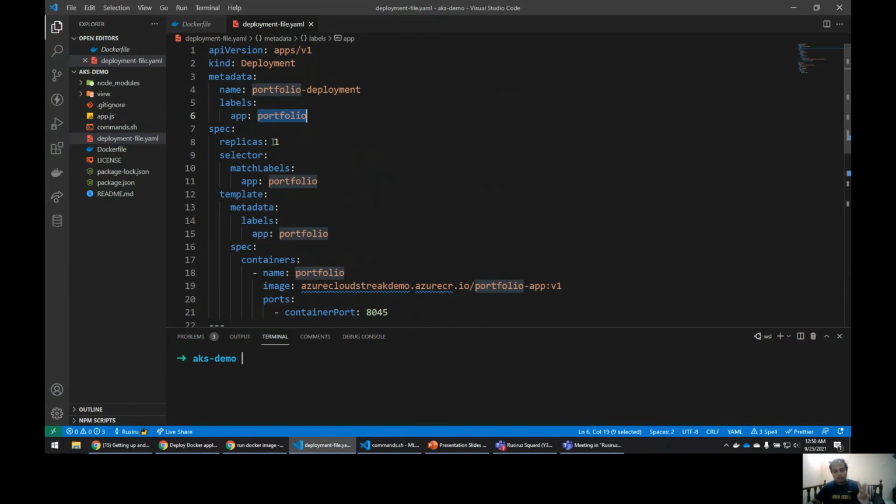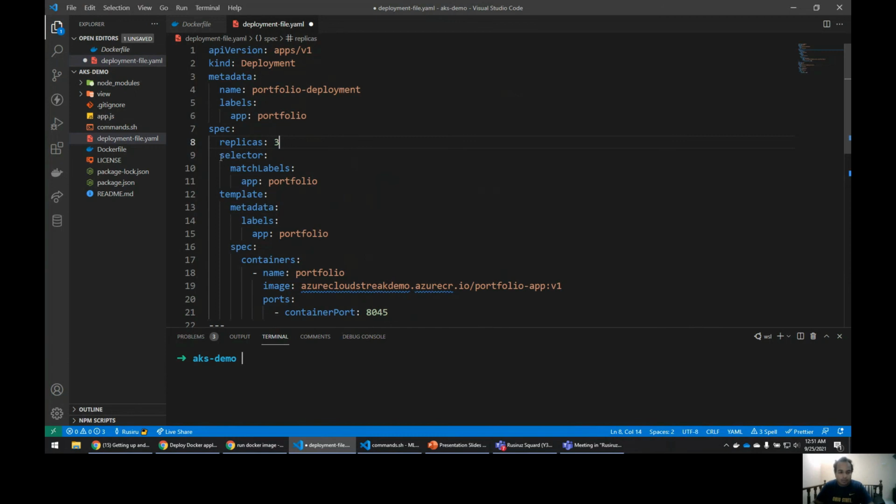We actually created two nodes now. So I just change it to three pods. Basically, it will create three copies of the same container application, three pods inside our node.